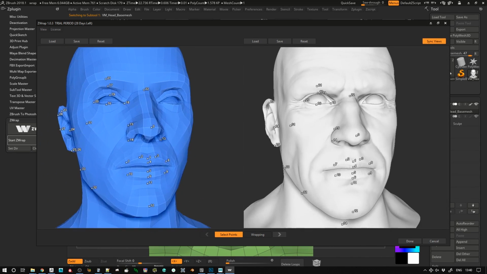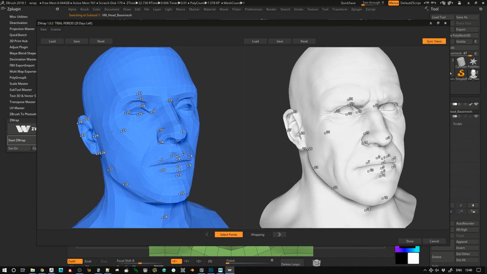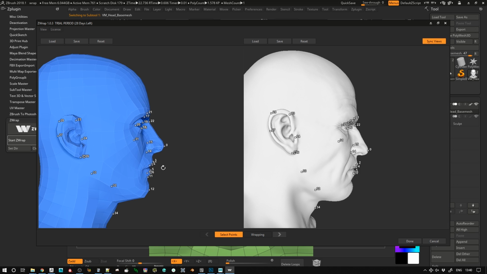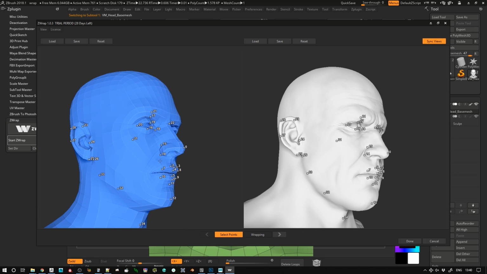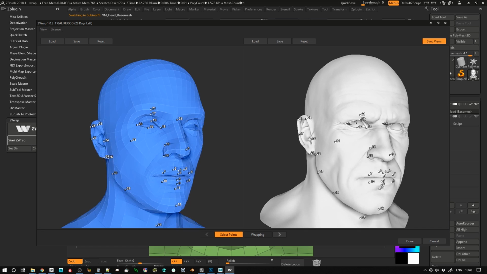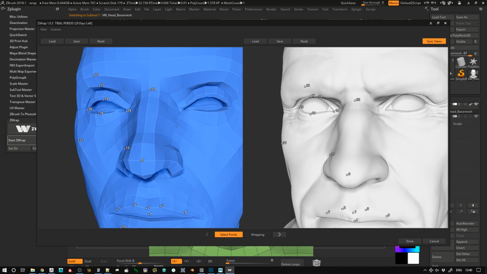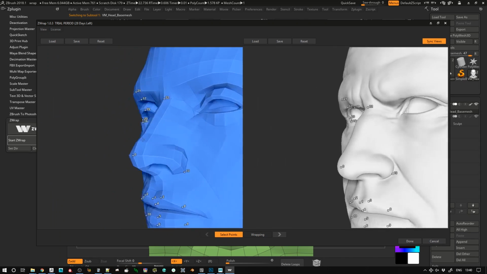What you can see is that you plot out the major landmarks on the face where there's a lot of change. Like the nose is going to change quite a lot, where the mouth is positioned, the distance. You want the jawline, the ears, and then some points on the eyes. If you have a higher res base mesh, then you might want to plot in more points. But this should work perfectly for this.